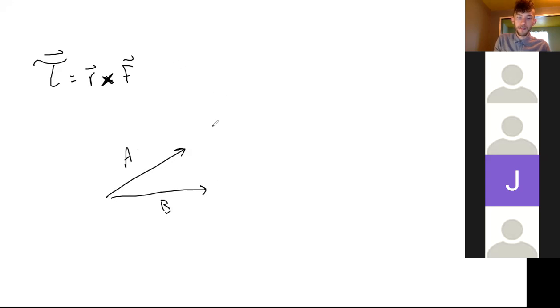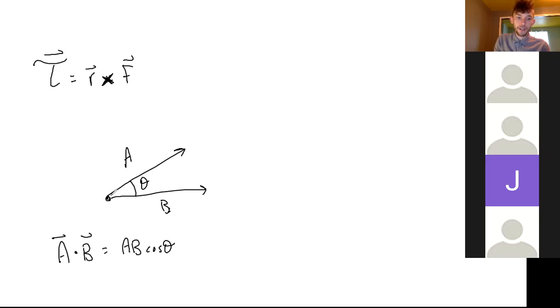Then if I took the dot product, here's the angle between them. Whenever we do vector multiplication, either dot products or cross products, we like to draw the two vectors tail to tail, and that will give us theta, the angle between them. If I am taking the dot product, A dot B, then that collapses down into AB cosine theta, because I'm basically asking how does B get amplified by A? That's one way of thinking about a dot product. How much of A lies along B?